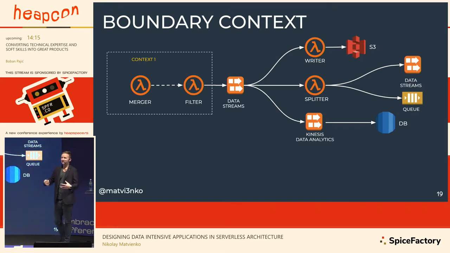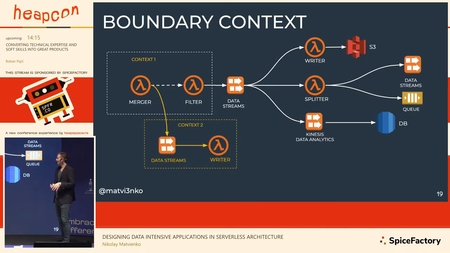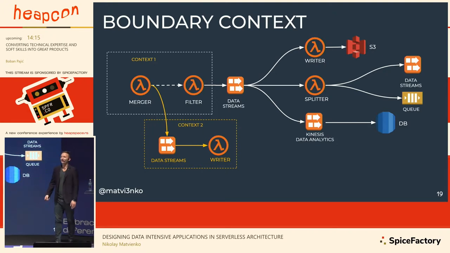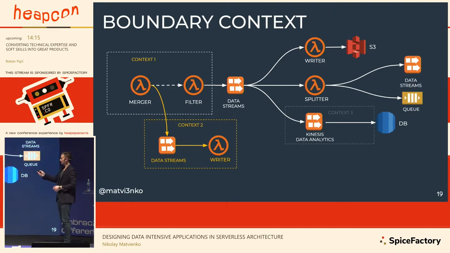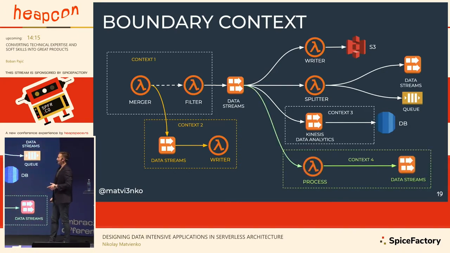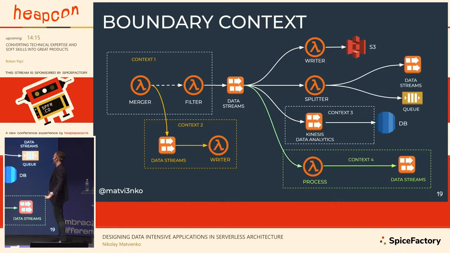In my practice, we merged a lot of data and made a structured model — it was one bounded context. But after some time, people from another department came and said 'I like your data, I need it here' and we had to transform our models to be ready to send. So don't blur your model through the pipeline — keep strict contracts and interfaces. It's like domain-driven design. Someone can subscribe to your Kinesis stream and pass data into their own ETL pipeline, which is another context.